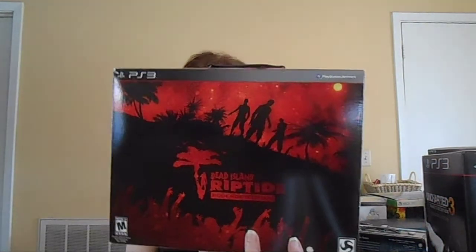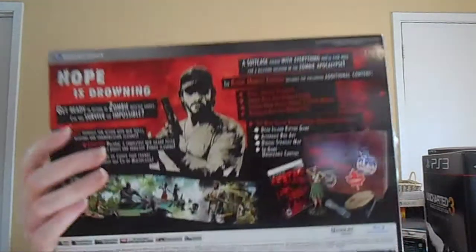Next up, this one was sent to me by one of my Alleycats, and now a dear friend, Chris. This is Dead Island Riptide Rigor Mortis Edition, which comes with an awesome suitcase. It also came with a steelbook for the game, a little hula zombie girl, a dismembered hand bottle opener, and a room key for the Dead Island Hotel. It was really, really awesome, and he was really sweet for sending it to me. I love it, Chris.